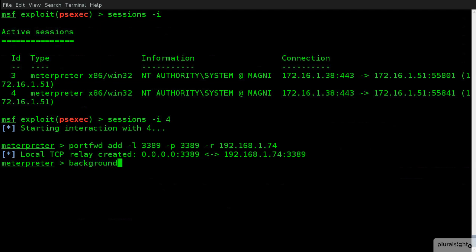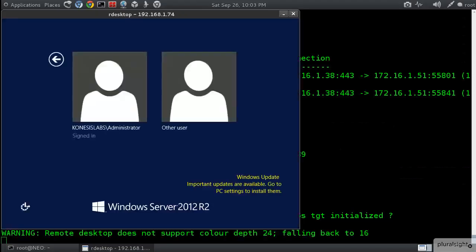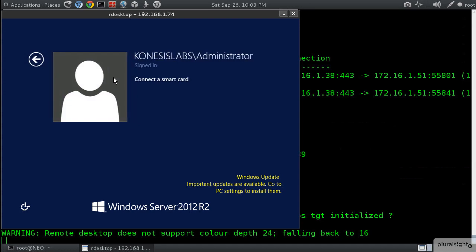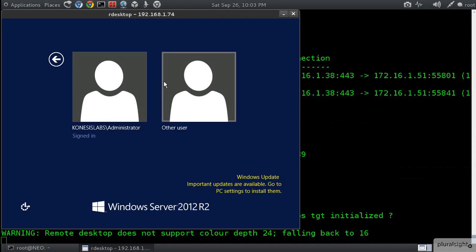So in order to do this, let's just background the session, because in order to run the tool rdesktop, I'm simply going to type rdesktop 192.168.1.74, and we'll click enter. And this should launch, and there we are. We now have a remote desktop session through a Meterpreter session to get to a machine. So of course, if I knew the password, I could then log in, I could connect as another user, but now I have a remote desktop session, I can then do other things with that. And we also know that this machine, by the very fact that we got a remote desktop session, tells me that it's currently logged in as the domain administrator.